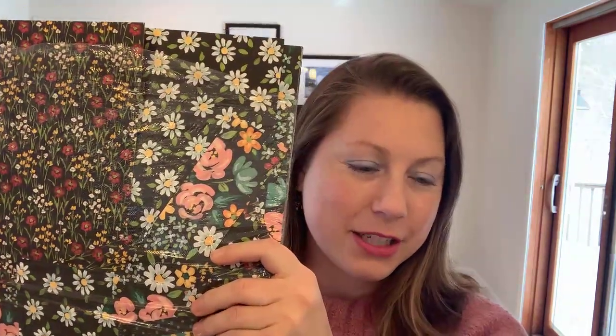I've got two quick simple cards to show you today. I'm going to pull in my Field and Flower Designer Series paper and we're going to think spring — even though winter is not over here in New York. We might be getting a sneak peek of spring, but don't let that fool you because winter will be back. I'm going to make some daisy cards.